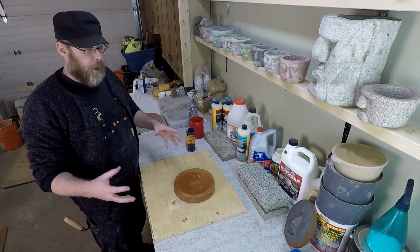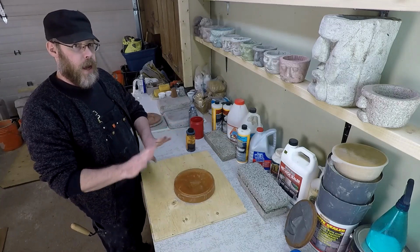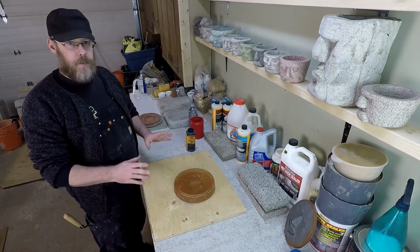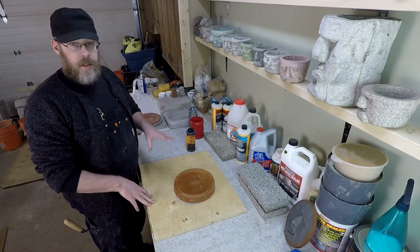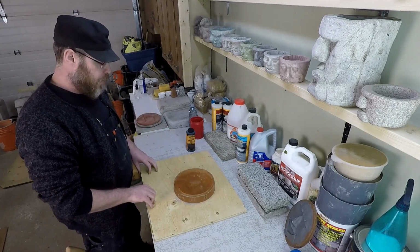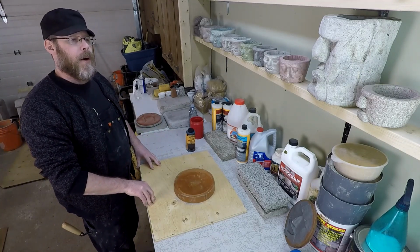And it's not a pre-mixed bag of concrete with some Portland cement and some aggregates mixed in already. That's not what you're looking for. You're looking for just Portland cement because you're going to mix the aggregate manually. And in this case, I'm going to do a 2-to-1 mix here. And that's what I have in the bucket behind me here. I have 2 parts sand, 1 part cement.